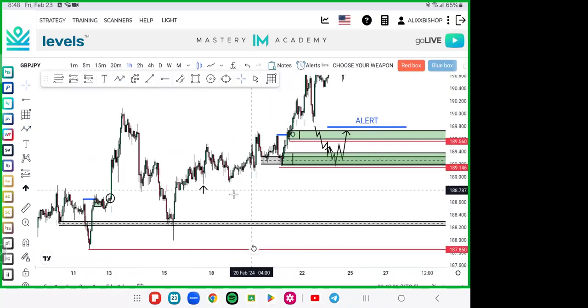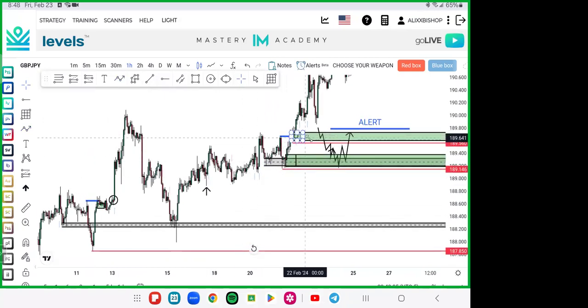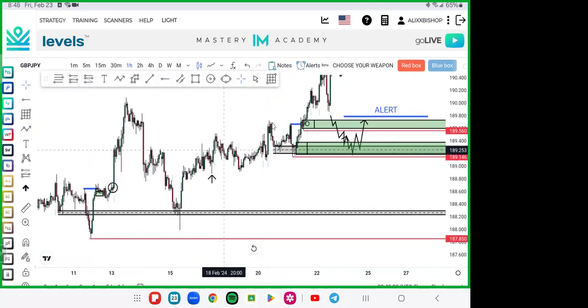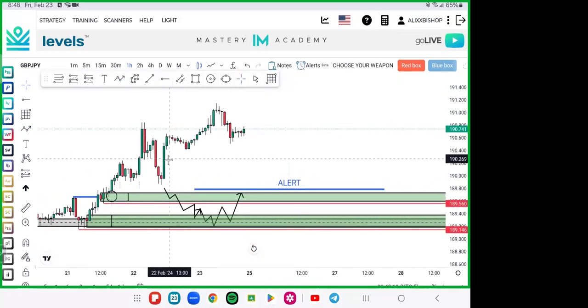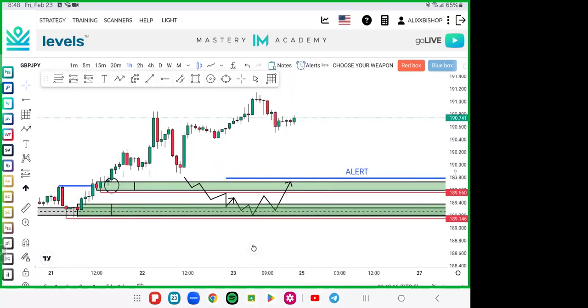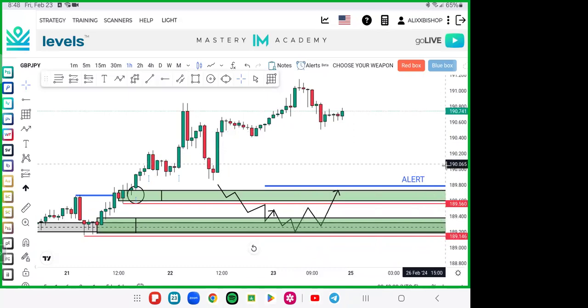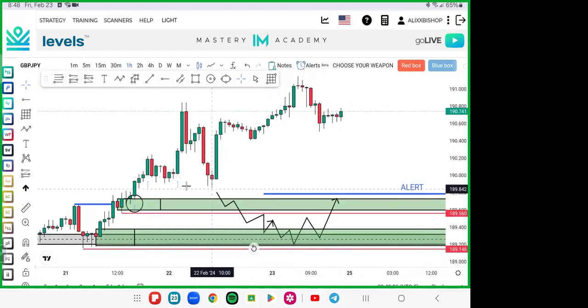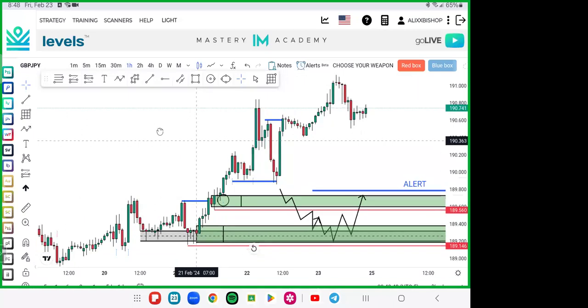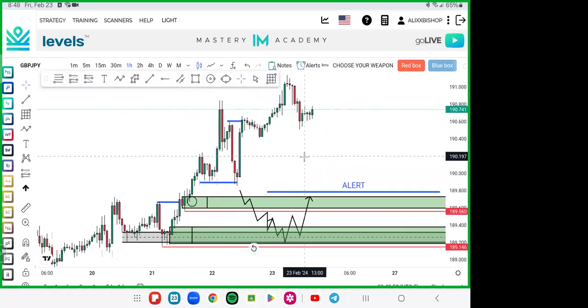You don't like the one right above it, like the green box? This one? This one right here. Let's see. Yeah, you're not wrong. We do sweep these lows here. We can see that wick drops lower, right? So they do take that, and then we do break and close above, right? So yeah, you're not wrong. This could be something right here as well, but because of this, in my opinion, I think we could still come a little lower. But yeah, I mean, this is what we're looking at with GJ at the moment.